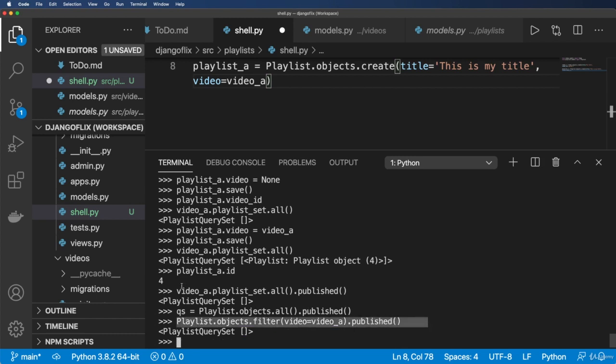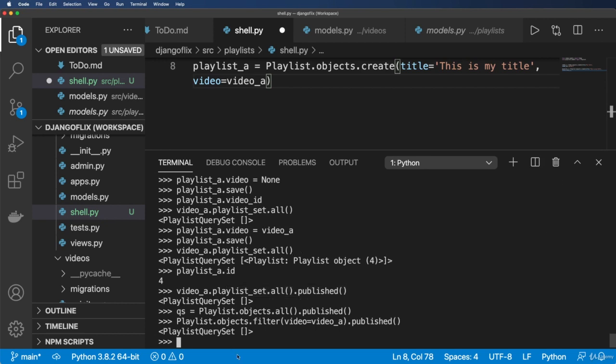This and this are the exact same queryset. The biggest difference, though, is this queryset doesn't require the actual playlist model to be imported to have access to it because it has a reverse relationship. Each model can access the other model class and queryset based on the properties of that foreign key. I think that's really, really cool.